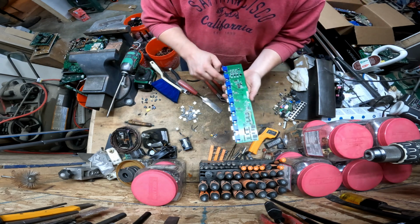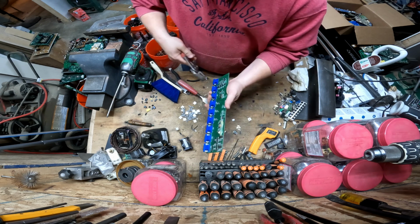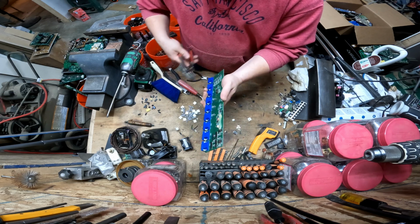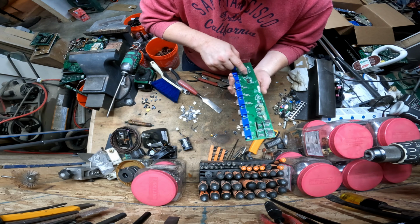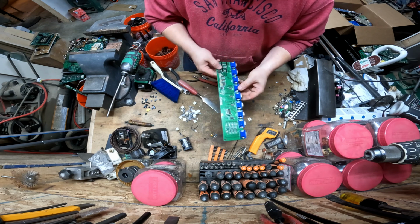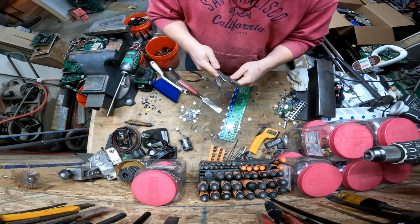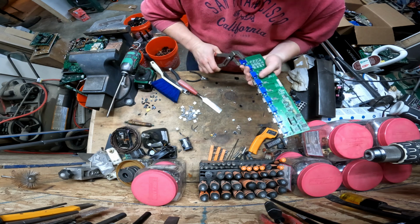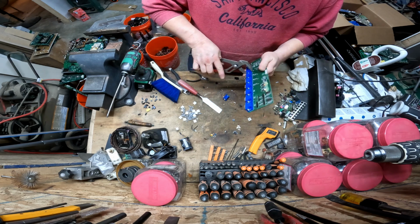This one, again, we've got to remove all this because of the steel content. Gold flashed again. We've got a few aluminum capacitors here. The rest of it looks like it's just resistors and a few little surface mount components. Nothing on the back. So this will go on the higher grade side again. We just need to get rid of these guys. Try and do it without tearing the board up, but I don't think it's going to cooperate with me.